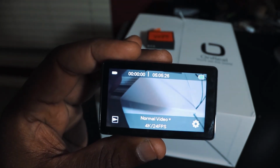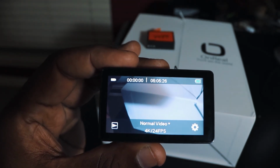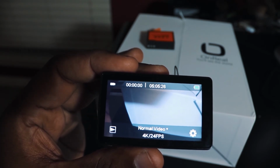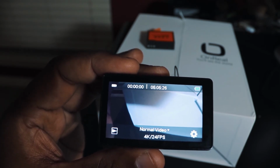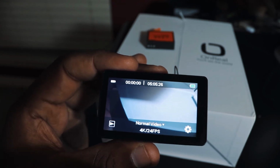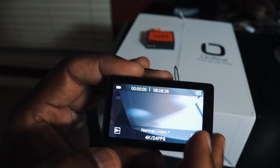Try to focus it here for you so you can see it. So I have a full battery, and you also see it'll even tell you how much time you can record based on the settings that you have on. So for a completely empty SD card, you're probably looking at 5.5 hours that it can hold of 4K 24 frames per second. And as you change the settings, you'll see that there's more time available.